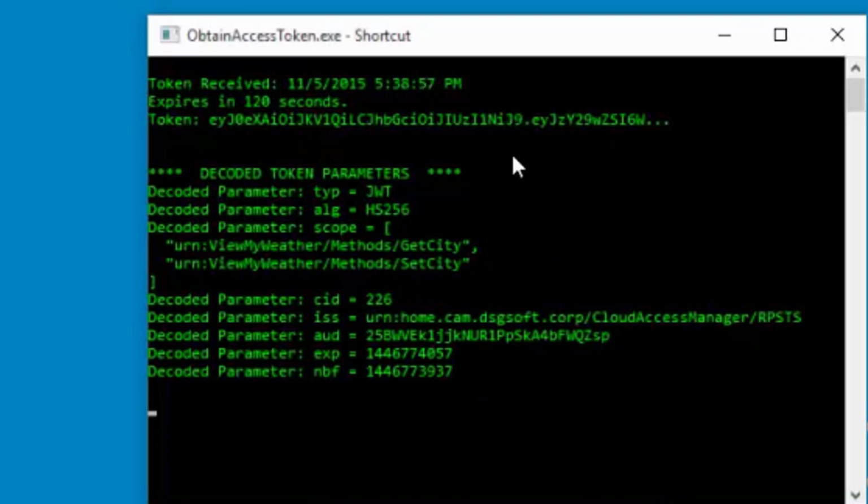And then you can actually decode that access token. This is what I was alluding to earlier. Contained inside that access token is actually all the information you need to either lock or unlock a web service. So if we look right here, we see that there's a parameter called scope. And for this access token, there are two scopes that are allowed. So there really isn't a need to make a call back to Cloud Access Manager to validate this access token. The token itself is signed, so you know that it hasn't been tampered with and it's coming from a trusted source. So let's see it in real time with the web service.